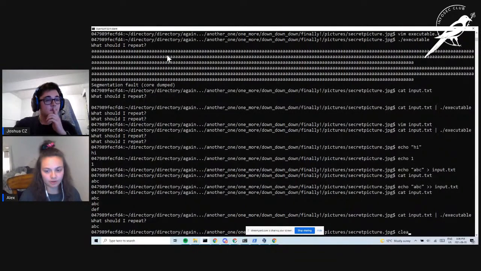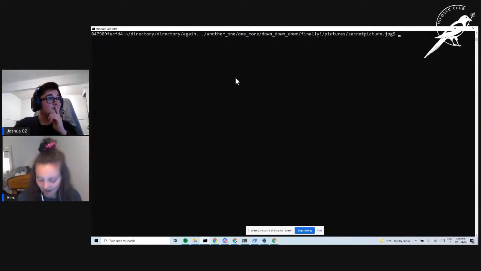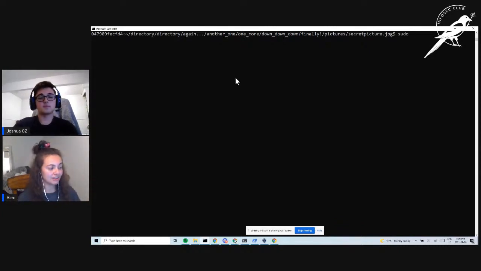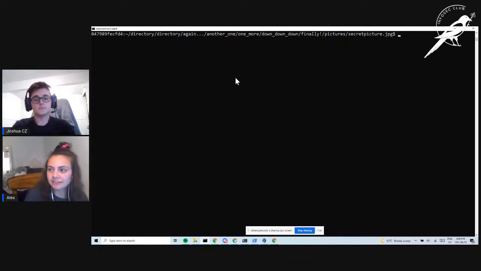Then I want to quickly go over, I know we're a little over time, I just want to quickly go over two more things. So there's something called sudo. If no one knows what sudo is, it's a really funky name. It stands for super user do. It looks like this. It's written like this. And sudo allows you to, for that command, assume administrator privileges or root privileges to run anything you want.